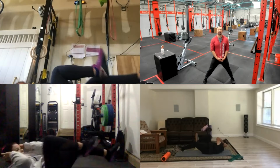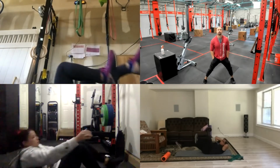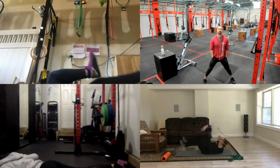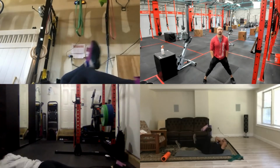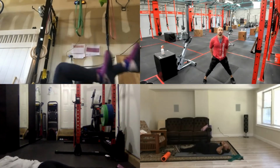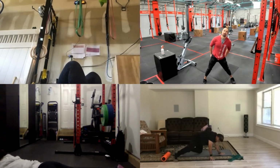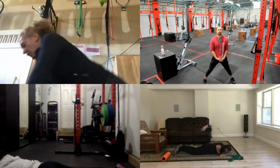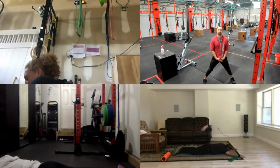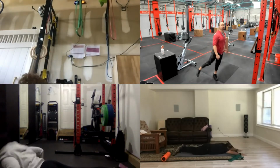And the 10 Supermans will keep the same. Okay, 10 Supermans. Lift that chest up. Remember, try and keep those legs straight as you can. Lift by squeezing your glutes.